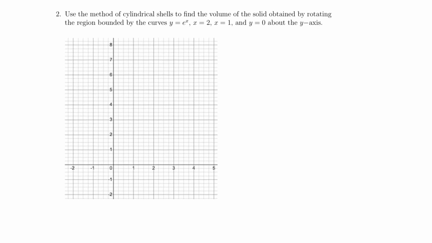Did we not do an e yesterday? Did we not set up an e to the x yesterday? We did, but we used a disk method or a washer method yesterday with the e to the x. Okay? Today, we want to do it a different way. I'm going to let you guys set this one up for me, okay? I want the region bounded by y equals, and let's hang on a sec.